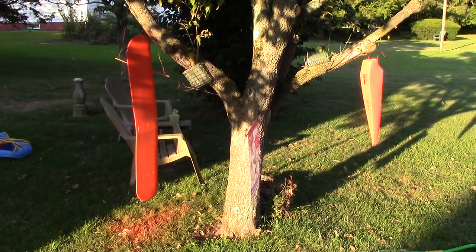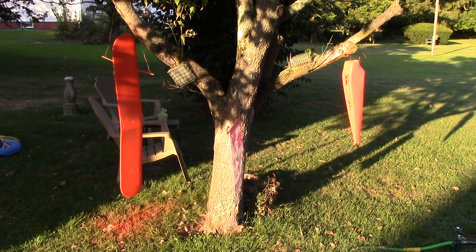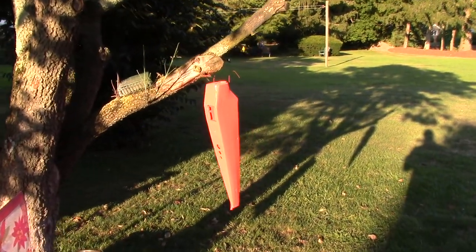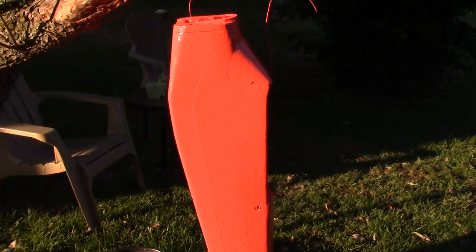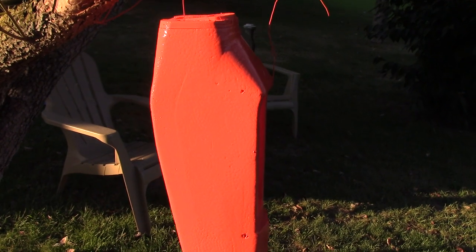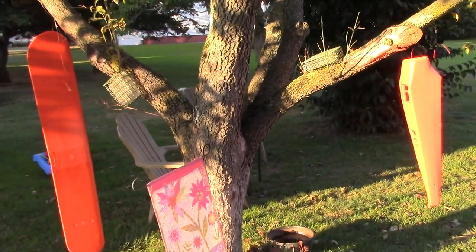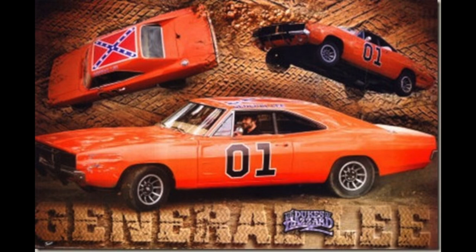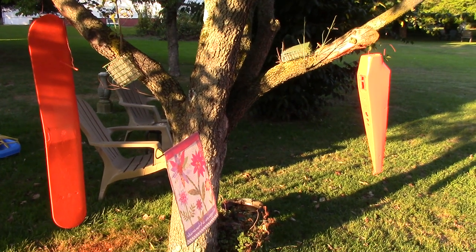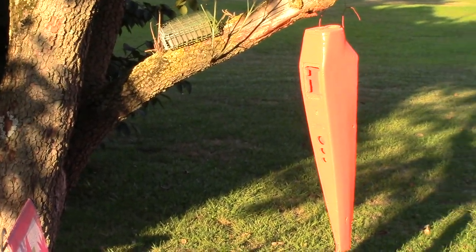After just one or two coats of this orange Rust-Oleum paint the airplane really looks nice. You can still see some bubbles in the sides, but it's nowhere near like it was with the yellow — and with the yellow I put on really like a half dozen coats. Within just a few coats we're getting some thick paint on there. Because of the orange color, I've decided to go with a Dukes of Hazzard theme — I'm going to get a '01' decal for the side like they have on their car, and maybe a couple other Dukes of Hazzard touches.